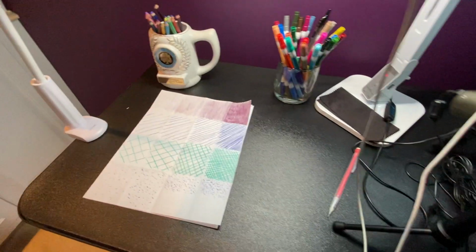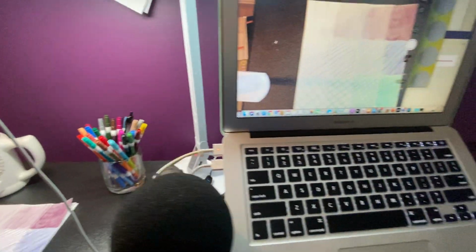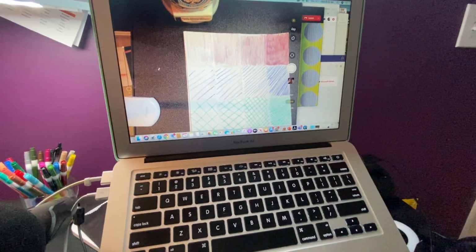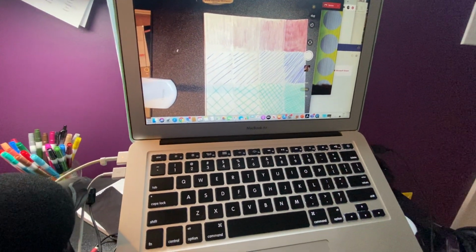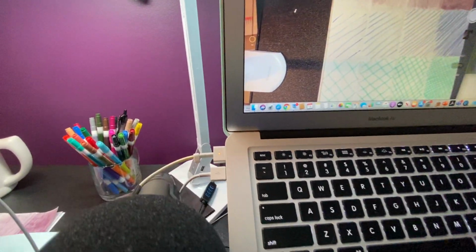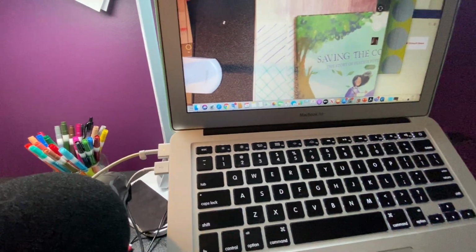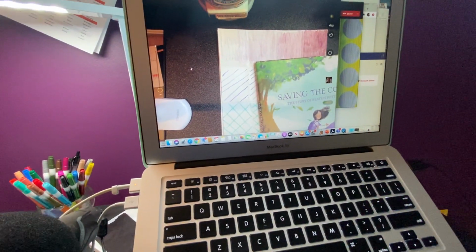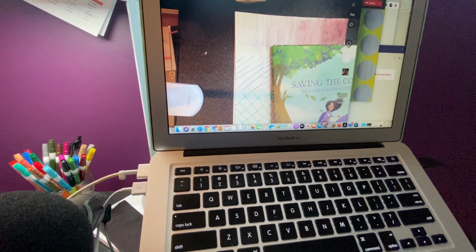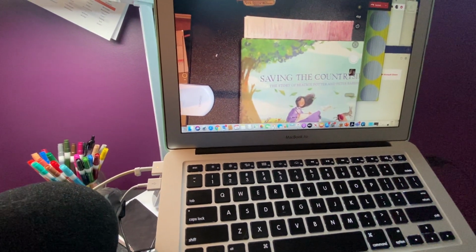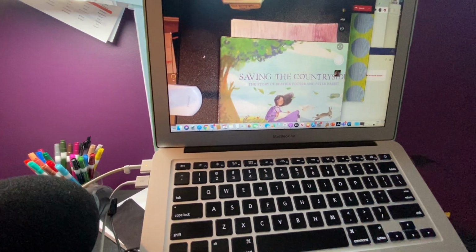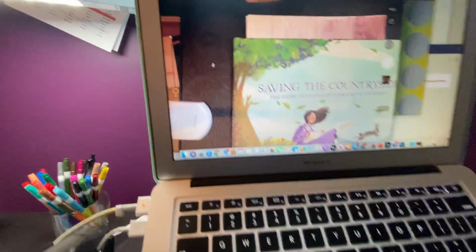So there you see, you can now see on my screen the paper that's on my table, and if I wanted to read the kids a book and show them the pictures, I'm holding my camera in one hand and bringing this up in the other, you can do that as well. See how I can now see that on my laptop from QuickTime.